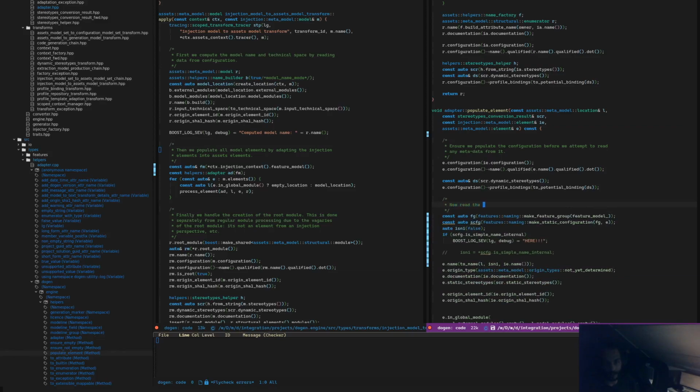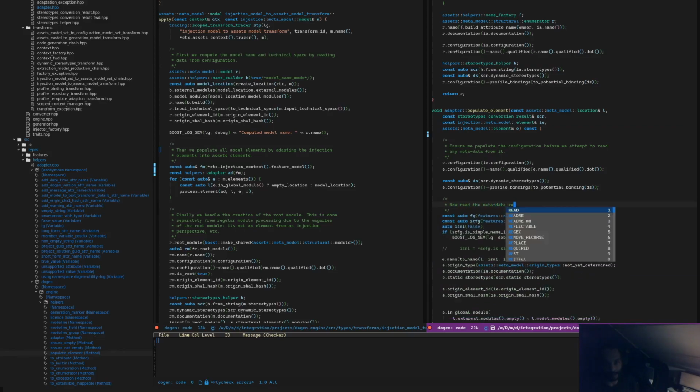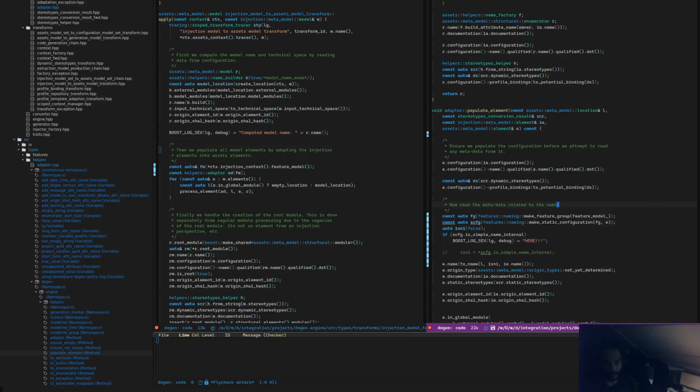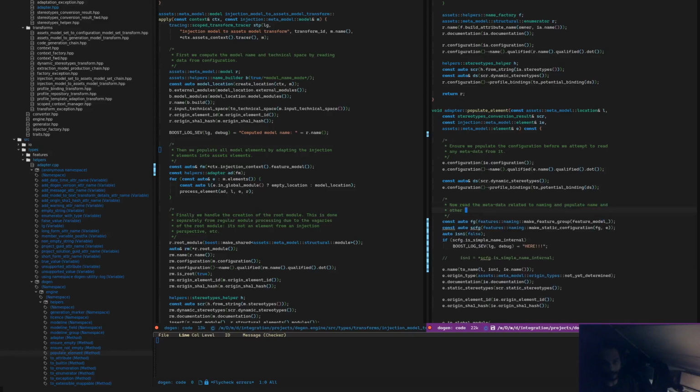Now read that metadata related to the naming, populate name and other properties.